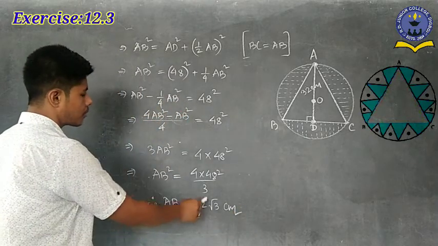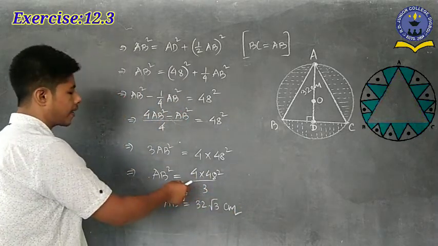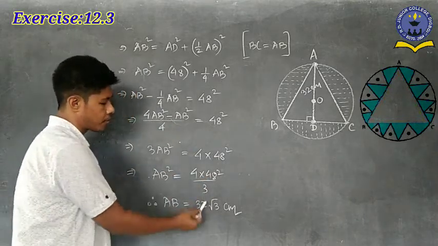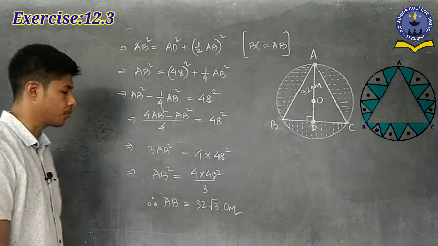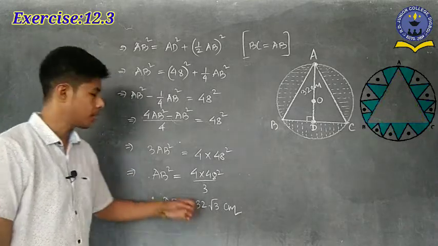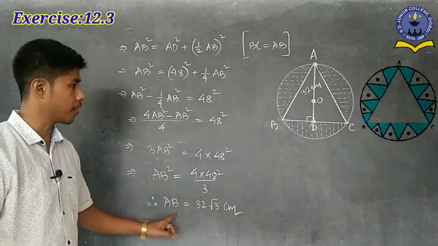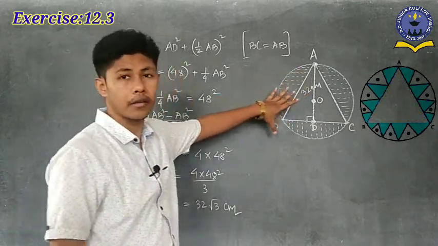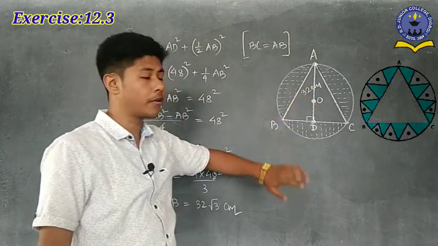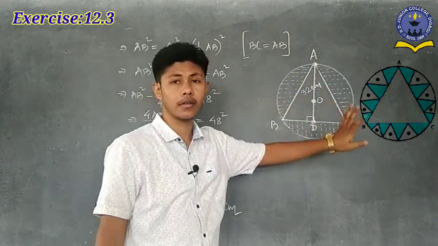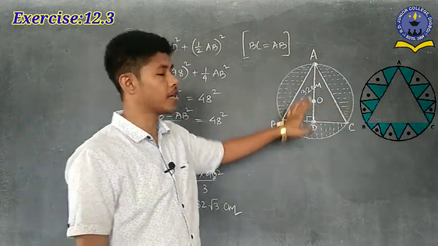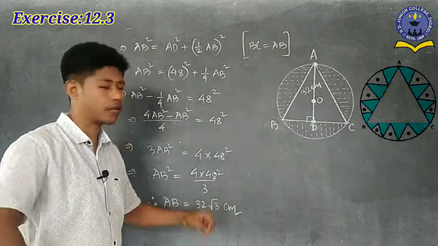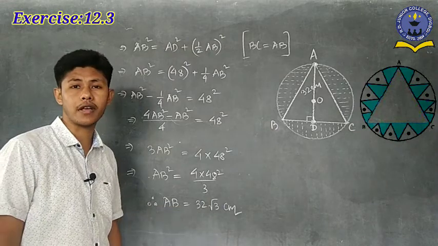So the task here is, you have to calculate this one first, and then from here you have to find out the square root, and then when we find out the square root we get here 32 root 3 centimeter. Is it clear? So I think all of you understood how we can find out the length of AB here. So the side we get. If we get the side, now easily we can find out the area of this shaded portion. Is it not? Area of circle minus area of equilateral triangle. So root 3 by 4 into side square. So if we apply this formula, then easily we can find out the answer here.